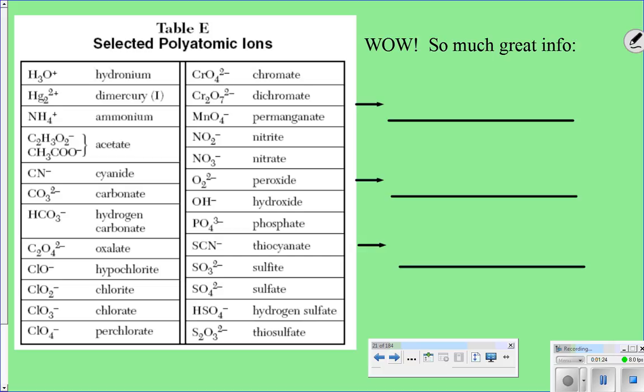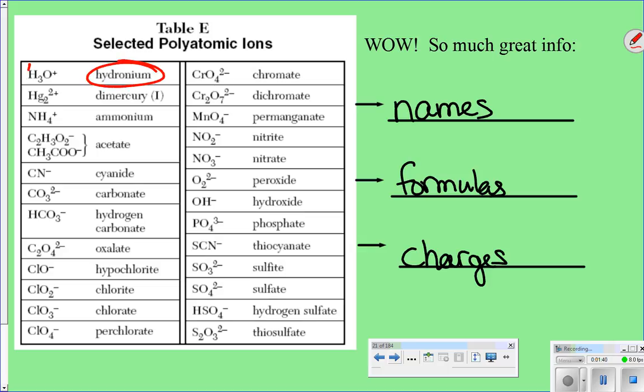So there's a lot of great information on here. We have the names of the polyatomic ions. We have the formulas of the polyatomic ions. And we have the charges for the polyatomic ions. So you're going to notice you have names, the formula is right here, and then that's followed by the charge. Anytime you have just a plus or just a minus, like in the case of nitrate, this is actually -1. And I know that they write these like, this one's written 2 minus. That means the exact same thing as -2. I'm not sure why they write them the opposite way that they are written on your periodic table. Doesn't make a whole lot of sense, but they mean the same thing.